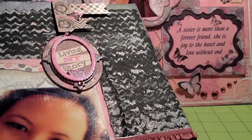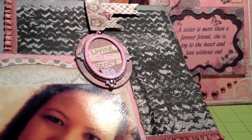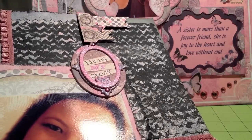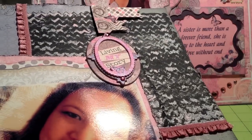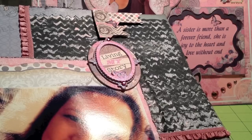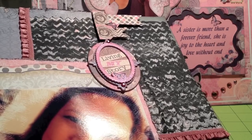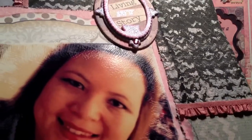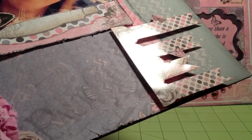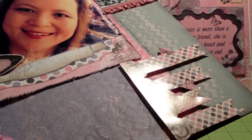But I kind of messed up in this corner, but I think it actually ends up working. But I used the Prima chevron stencil. This is new. And I used the black soot, and then I think I put too much and it started to blend together. So then I took the pink, and once the black soot was dried, I took the spun sugar and I daubed over, and not in all spots, but in some spots. And then I got that effect. And then what I did is I took the stencil, and the paint that was already on the stencil, I just turned it over and put it on the paper.